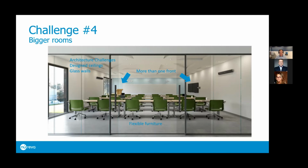Divisible rooms also becoming increasingly popular. One of the things that specifically happened over the last little bit here is that we've worked with a lot of people who have divisible rooms that have been pretty much permanently divided and large. And now as we enter back into the office, they're looking at combining them, but still maintaining the ability to have them as either one large room or two different rooms. And setting all that up often takes some thought, especially for folks who haven't spent a lot of time doing that kind of planning and work before.